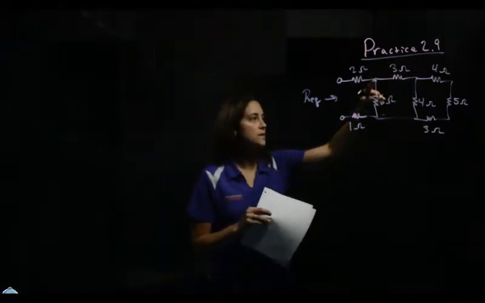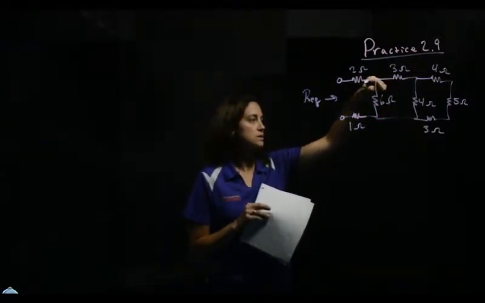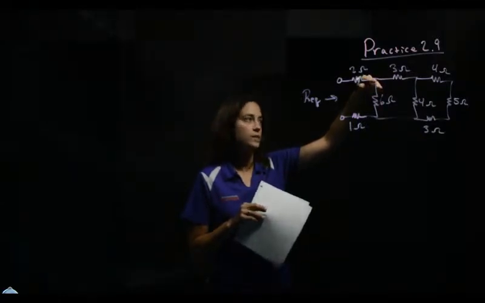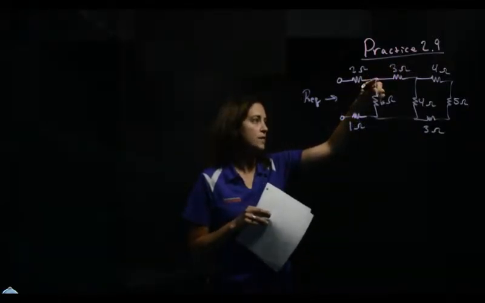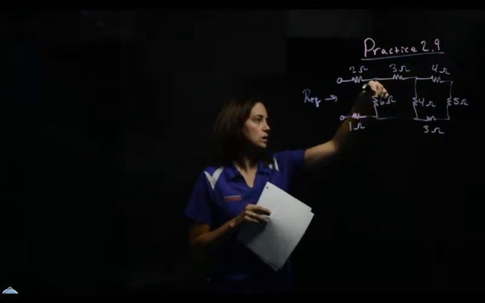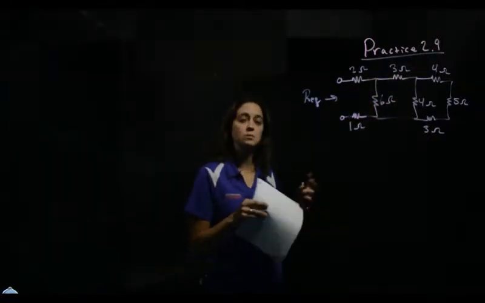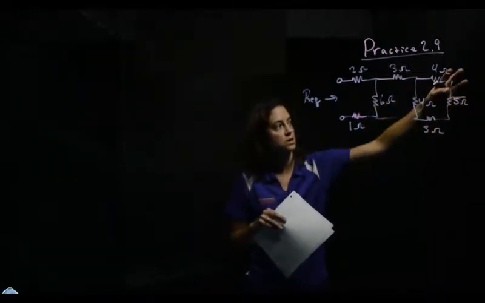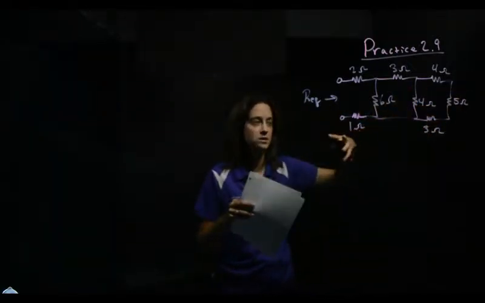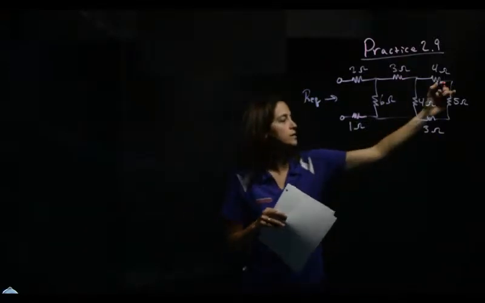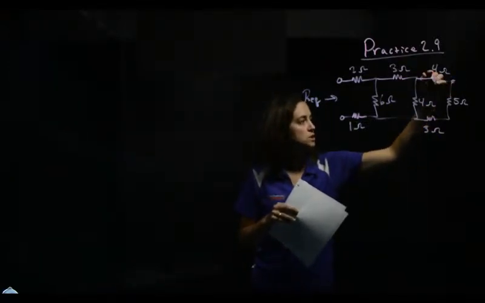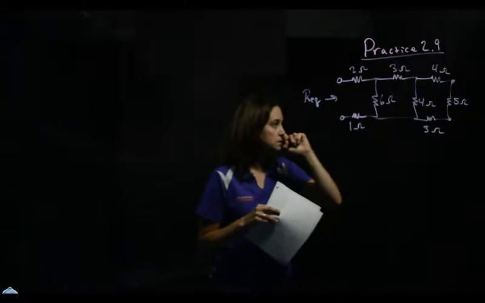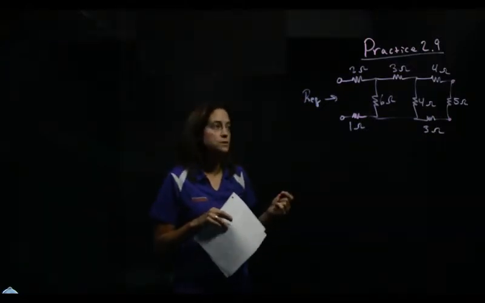So if we look here, there's 3 different resistors connected right here. That means that we don't have series, and there's no resistors that share the same 2 nodes, so we don't have parallel. Let's start on this end. Typically, we want to start on the end over here like this, but that's just a general rule. If I look here, these 2 exclusively share that node. These 2 exclusively share that node. That means the 3 of those are in series.